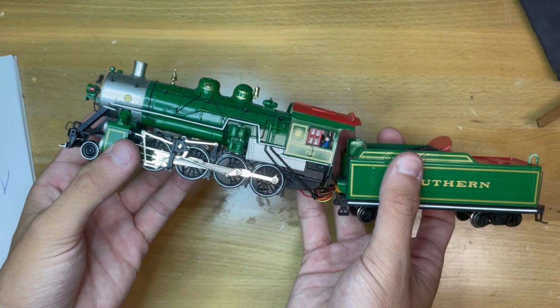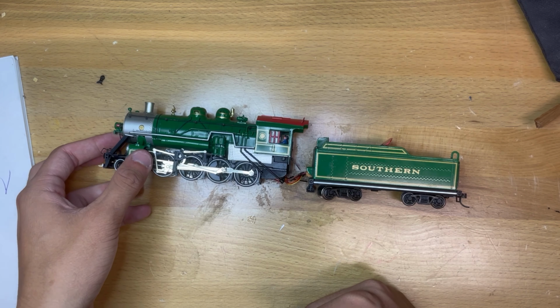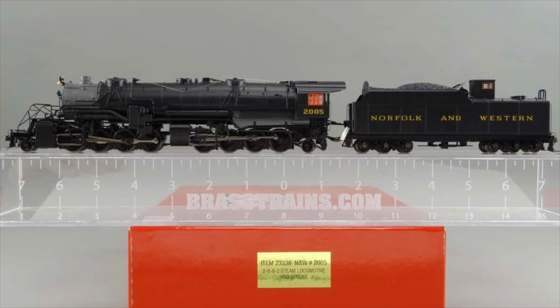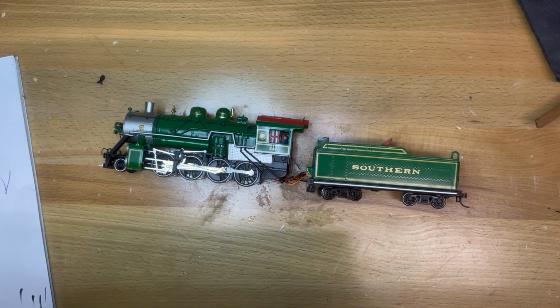Well, Lifelike wasn't going to sit this one out. In 2000, Lifelike debuted their first Proto 2000 Steam Heritage Collection locomotive with the mighty 2882. They took their approach to diesel locomotives, turned it up to 11, and applied it to a steam locomotive. In 2001, they debuted their second steam locomotive, and that's the one I have here.